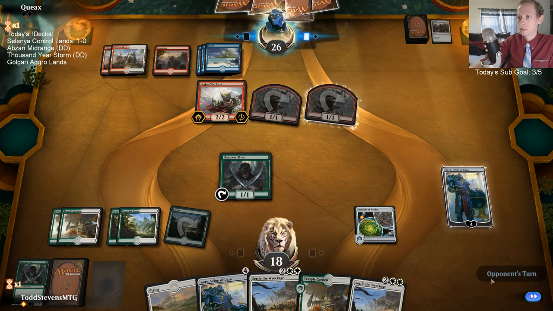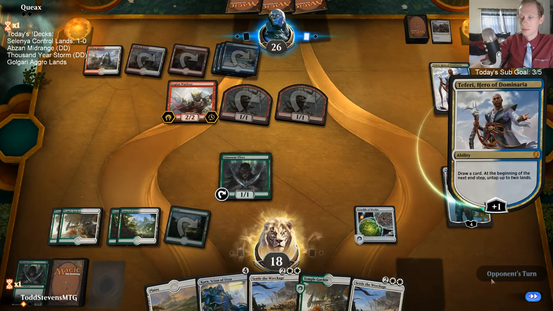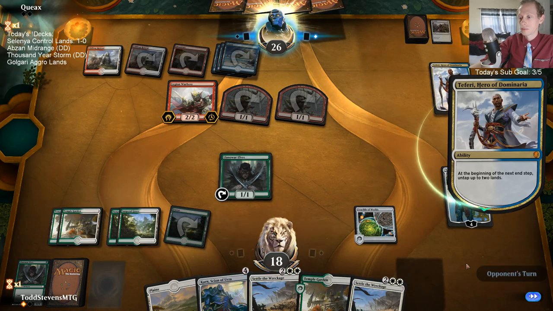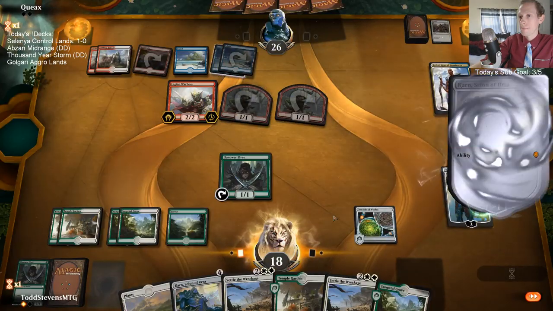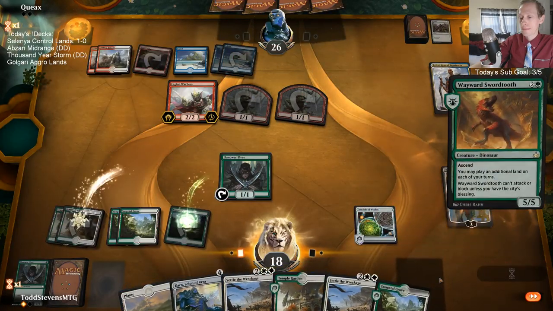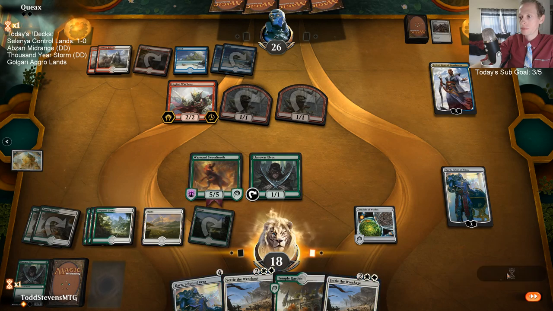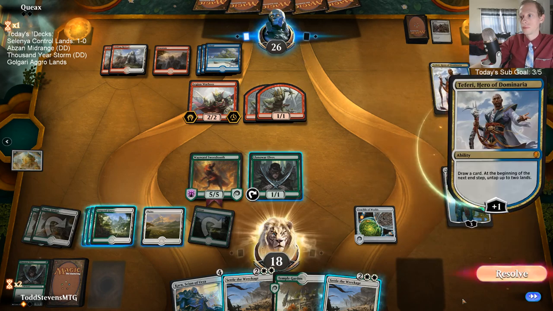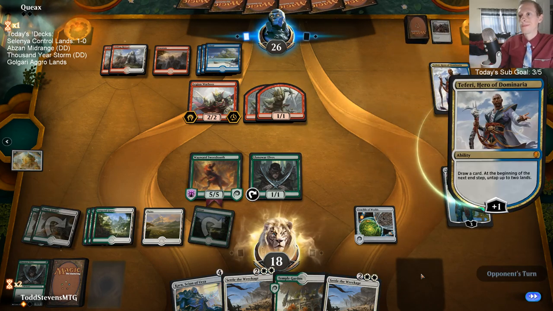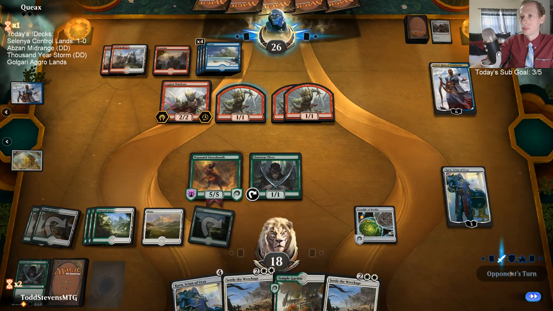Please stop. I am not going to sit. We need to move quickly. All right, so I'm going to go get Wayward Swordtooth and put that into play. Return. You know what? I'm not done yet. They may not have a lot of basics left in their deck.